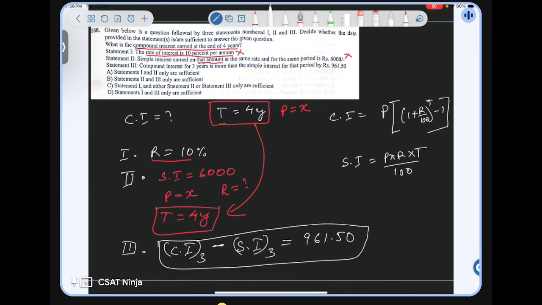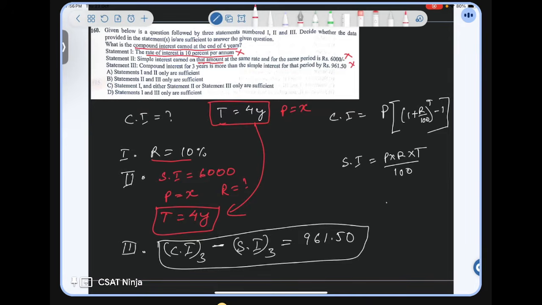But if you are to use the formula that we were using, what is it? Principal into rate of interest divided by 100 to the power, in place of n, in place of 2, I can use 3 here. If I use 3 here, will I get the answer here? Because the principal is same, the rate of interest here. So without using this, we won't be able to get the answer directly. I won't be able to get the answer using statement number 3 also.